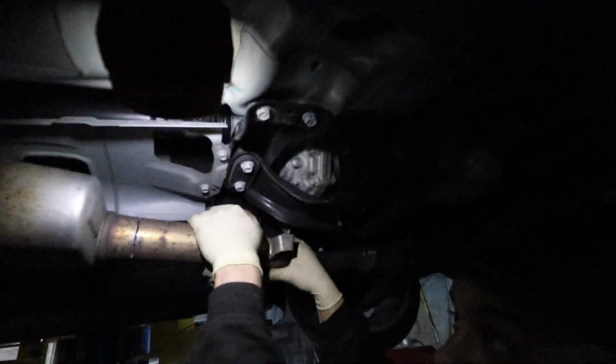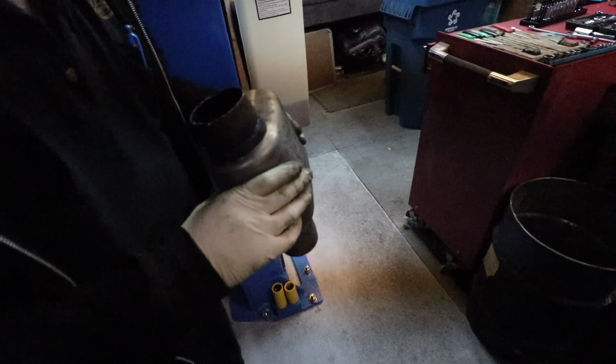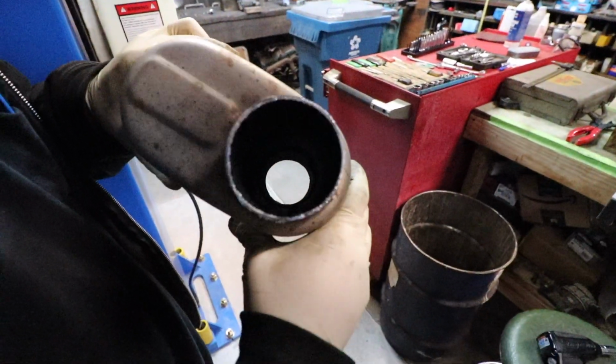Yeah, but it might be a better idea. I see it. Flex pipe? What flex pipe? Flex pipe is the turbo. The flex pipe is the turbo. Yes. Oh, I almost took his arm off. Dude, what's going on with that?